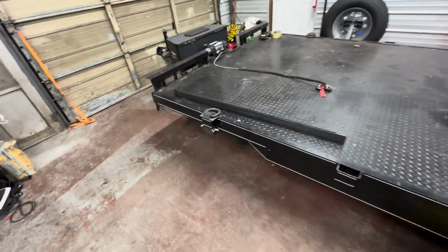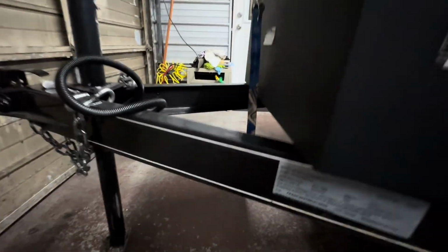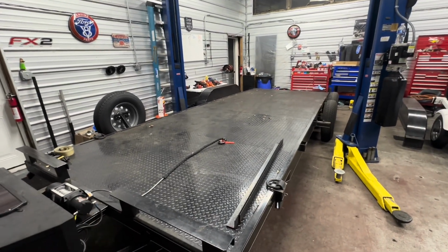And I've talked to this company that I bought this trailer from, which was Max Built out of Morristown, which is spelled a little different. Max Built Trailers. I have to say, wholeheartedly, I will never buy a trailer from these people again. They've been really, really awful.